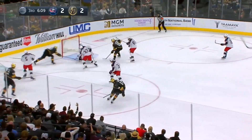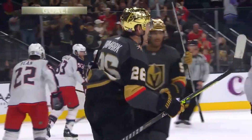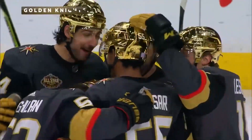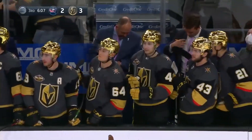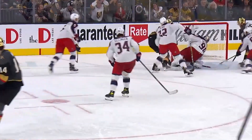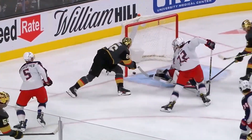Caught up in the wash — hand broke a stick on the chance. But Janmark scores! Mattias Janmark has his first of the season, and the Golden Knights have the lead for the first time tonight. Right to Janmark on the doorstep — he comes out from behind the goal line, the puck's on his stick. There it is, and he just got to backhand it across the line as the Golden Knights grab the 3-2 lead.